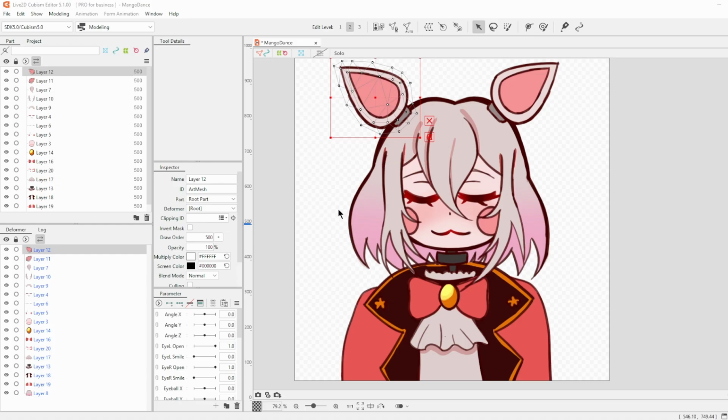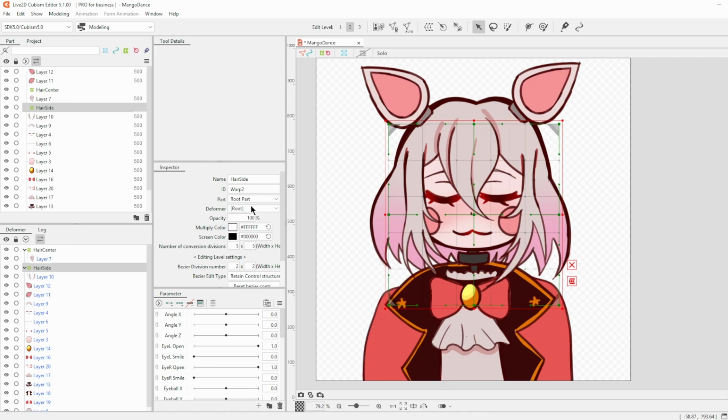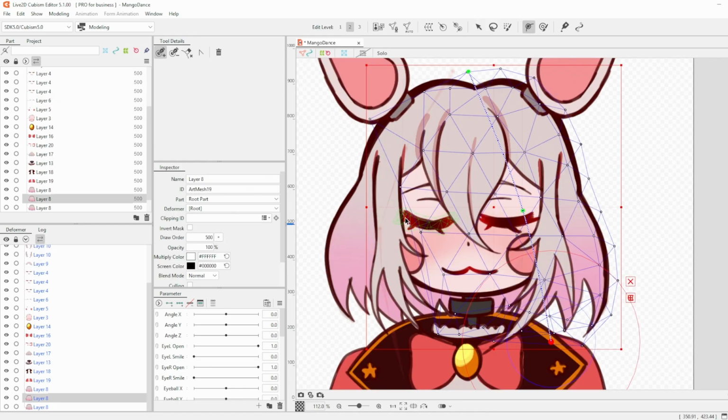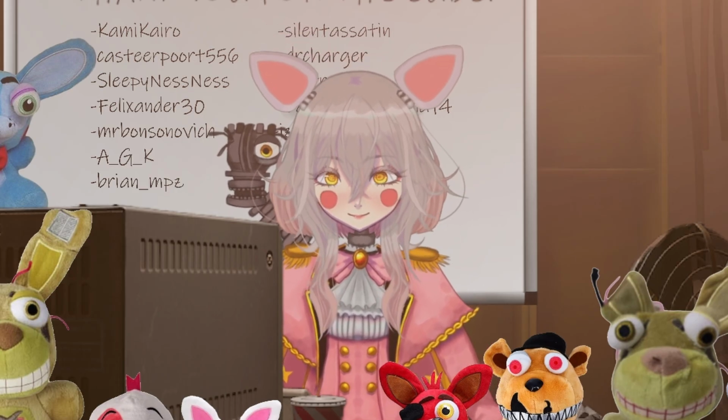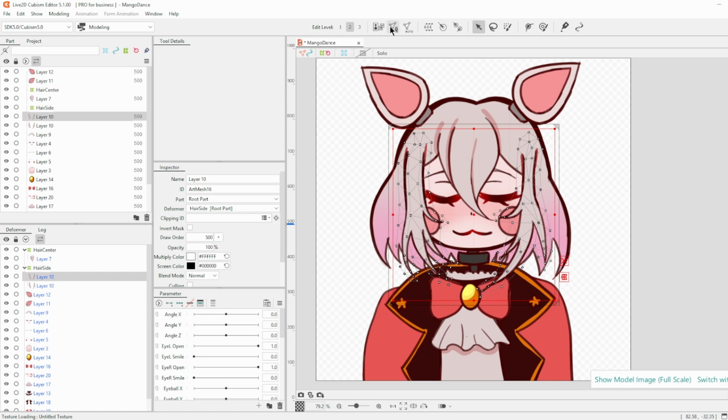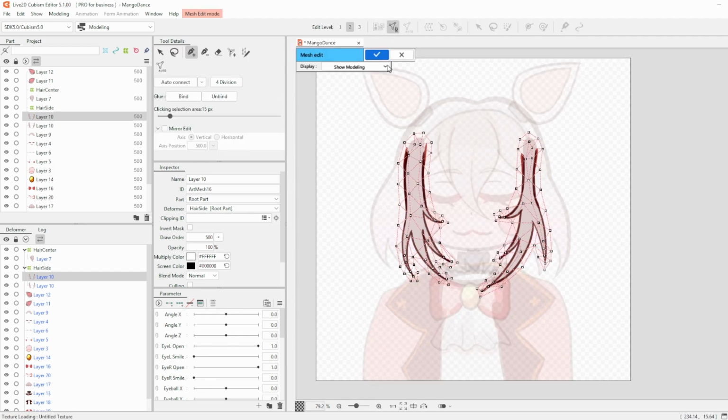As you can see, I was torn between creating a deformer and using bones, but later I decided to stick with bone deformers since it's easier to manage and I don't have to create parameters for physics like for deformers. Also, I realized I haven't separated the left and right side of the hair, so here's a little tip.